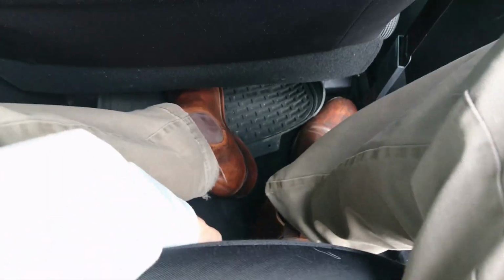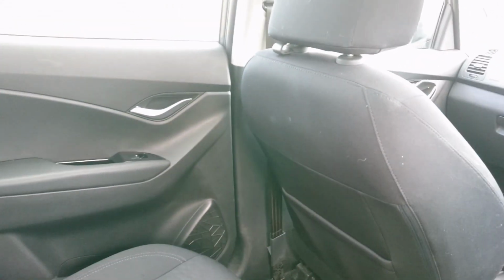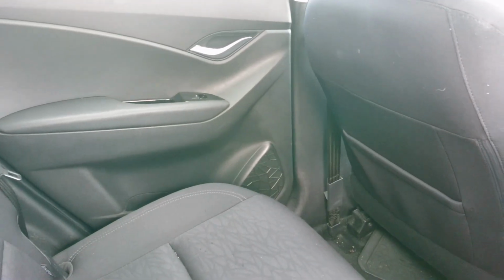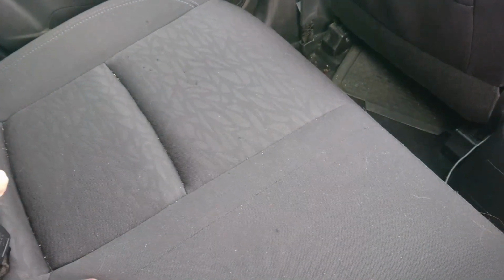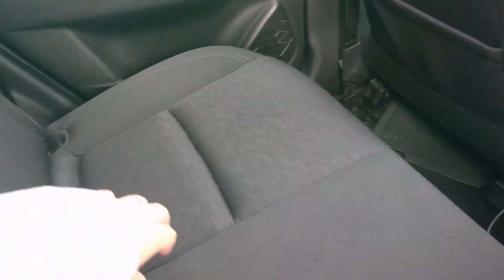We've also got this seat which should move. There we go, look. You can slide the rear bench back and forth, which is really handy if you want more boot space or you want more space for passengers. See, this thing actually comes down from the ceiling. You can unclip that. I mean, if it were me, I would maybe unclip that and re-put it in, but you know, never mind.